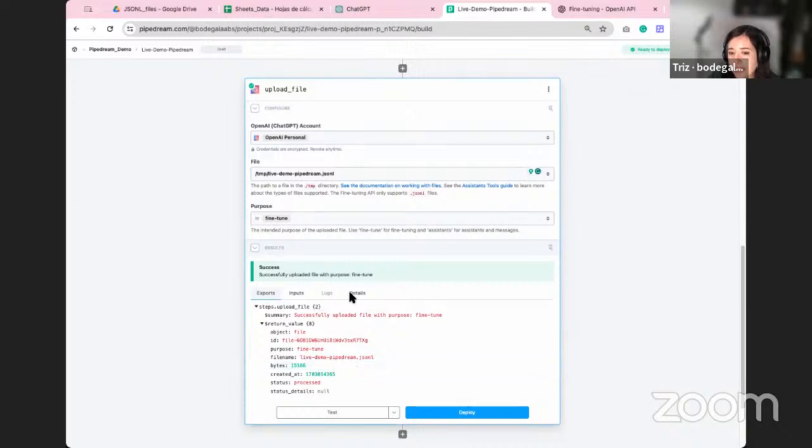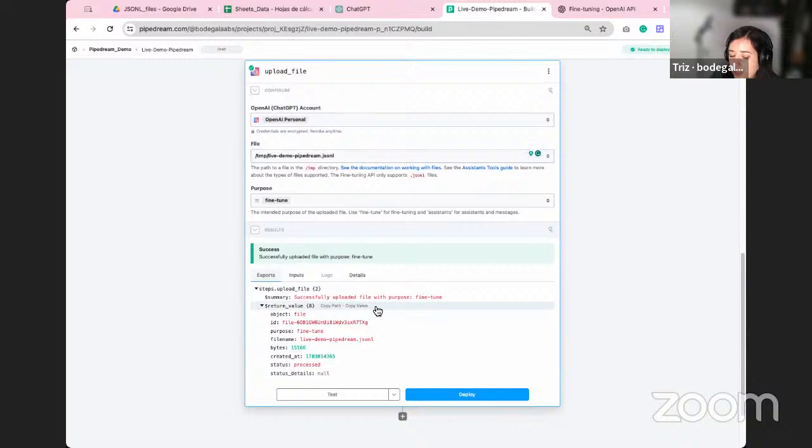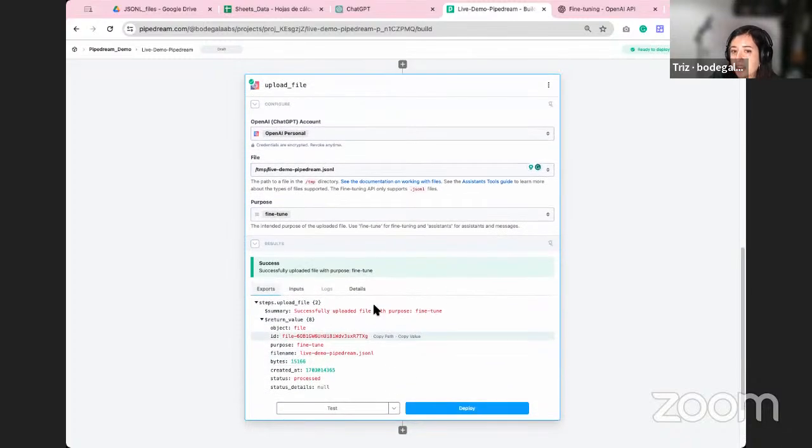It's good that you get an error at this step, because when you are using the OpenAI API, you pay per usage. This doesn't consume any tokens, but the fine-tuning job does, so it's good that you get the error at this step, so you don't consume any of your tokens.